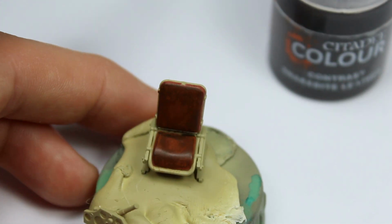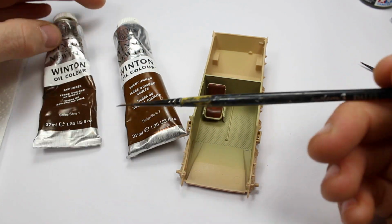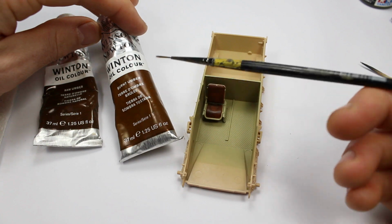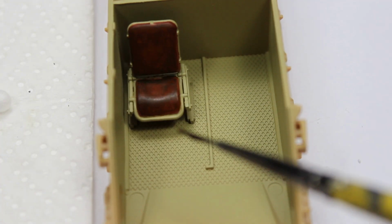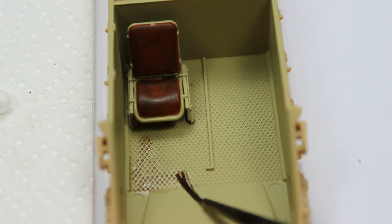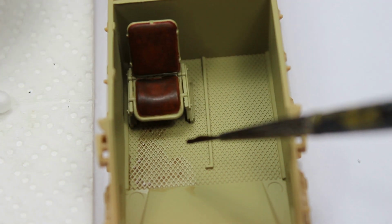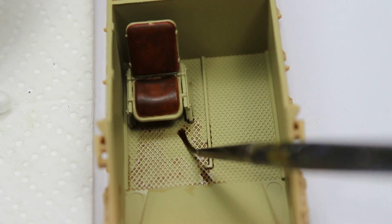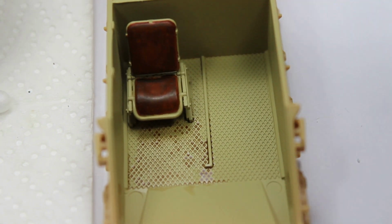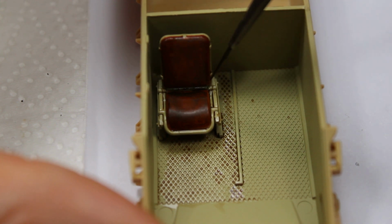So I'm very happy with that. And here we go, now carrying on with the interior, basic stuff, just getting the oils out. We've got raw umber and burnt umber, and we're just going on in there and trying to get the oil into, we've got that kind of cross hatching going on here, so we're just trying to get the oils into the recesses, and then we'll wipe it off.